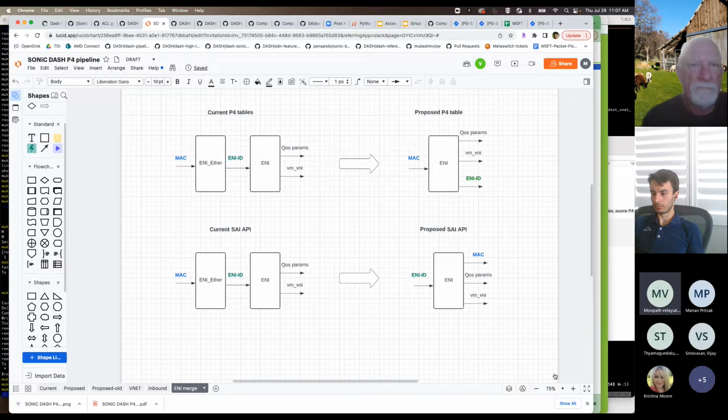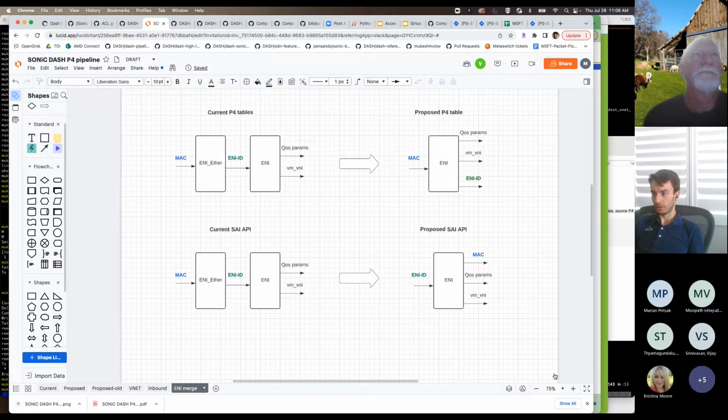Okay, then how about having a MAC and still a single object, but with MAC as the key? The thing with that is then the ENI ID has to be provided by the orchagent. So what you're talking about is the ENI being an entry and not an object ID. Correct.